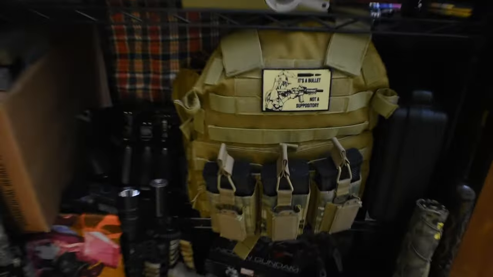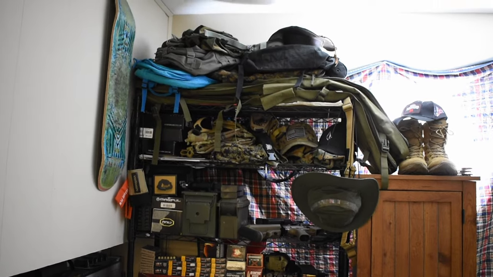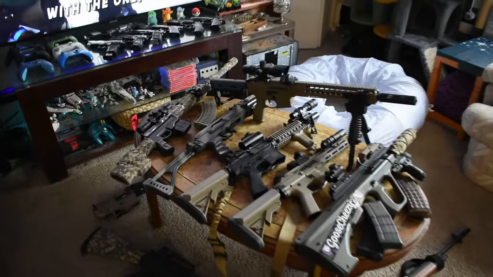First shelf is where I keep my plate carrier. It's my airsoft pistols. We'll get into it in a minute. It's basically cosplaying as my end of the world bunker. All the airsoft drip and bags held up on the upper shelves. So yeah, this is where I store everything. This is the entire airsoft collection as it currently stands in 2024.